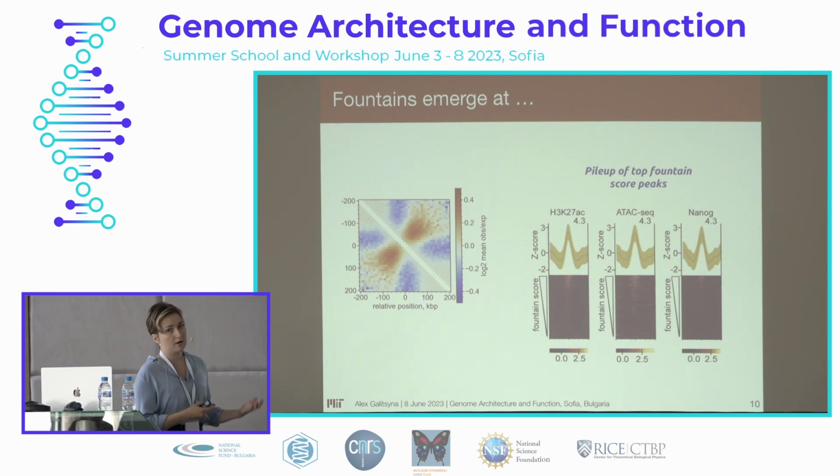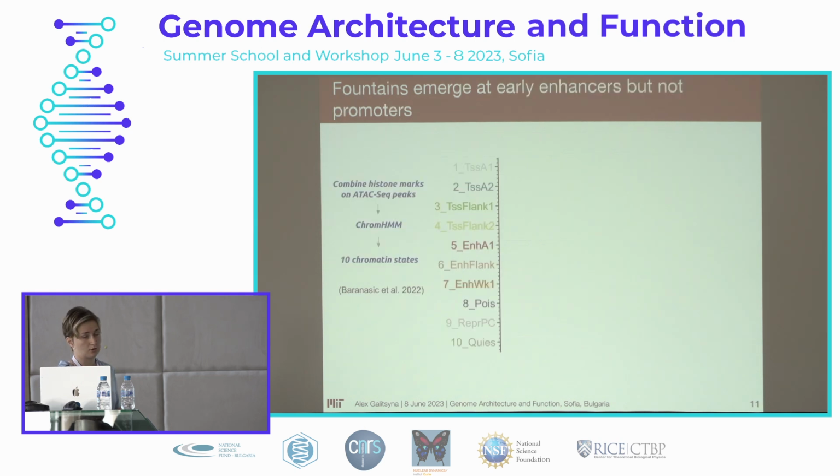So these interesting structures emerge after zygotic genome activation. And it turns out that these are regions of active chromatin. There is enrichment of H3K27 acetylation, the chromatin is open there, and there is also binding of transcription factors such as Nanog, which is a pioneer transcription factor, one of the first transcription factors that activate the genome. So it turns out that fountains are structures related to regulation, and they are related to chromatin openness in the first place, and activity.